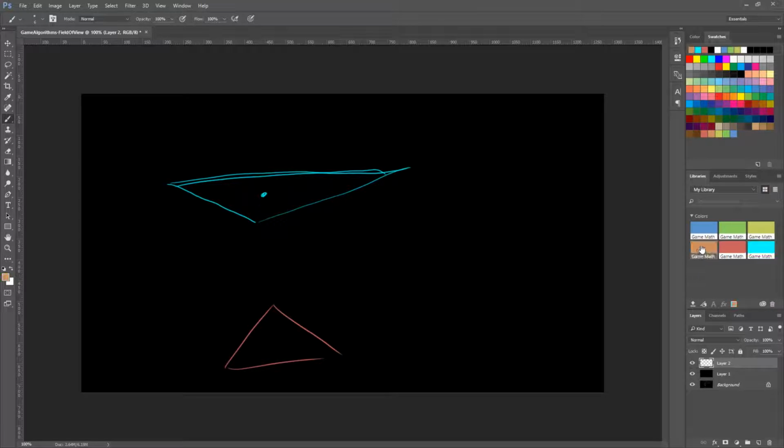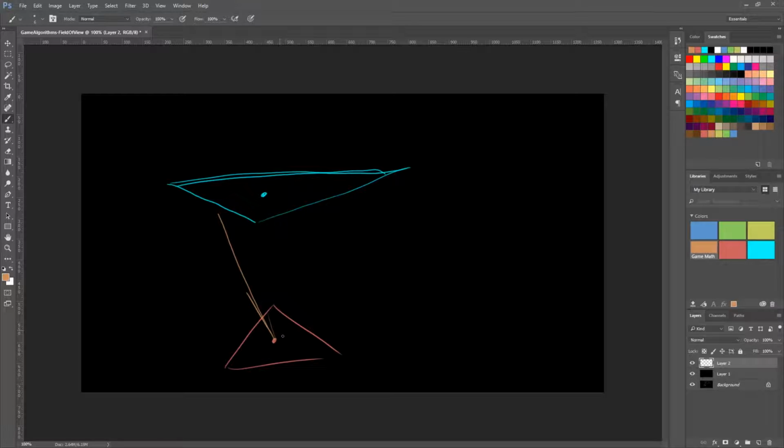And let's use this color for the field of view. So this enemy's field of view is going to go from its position, which is here. So it's going to look something like this. We're going to give it a very large distance and a high angle. Actually, let's make it a little bit smaller so we can illustrate what's going on here.